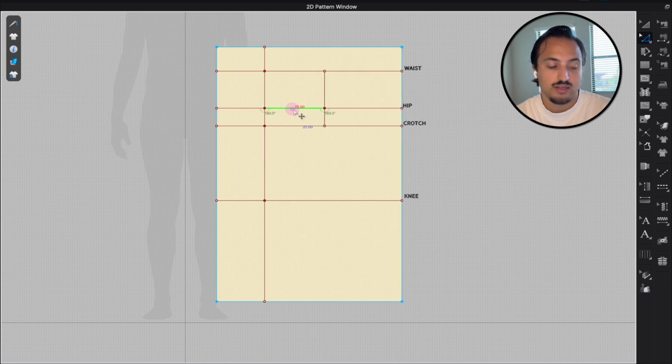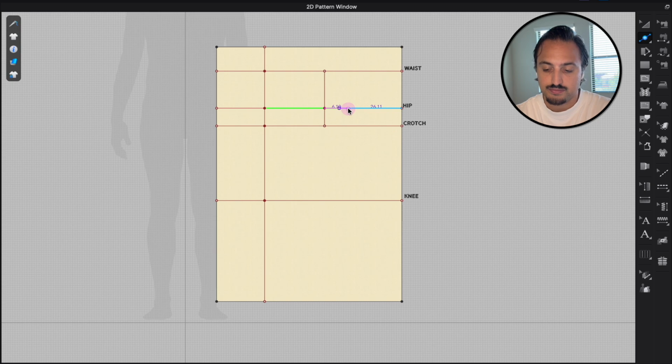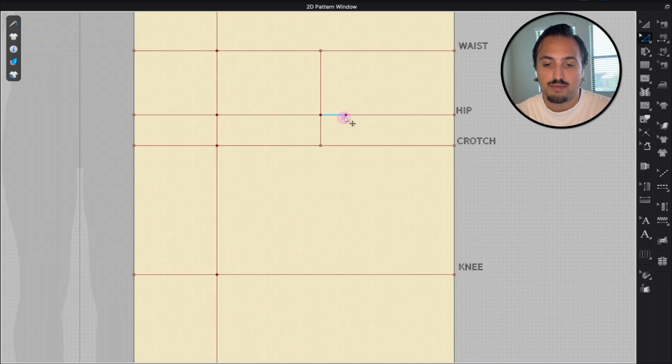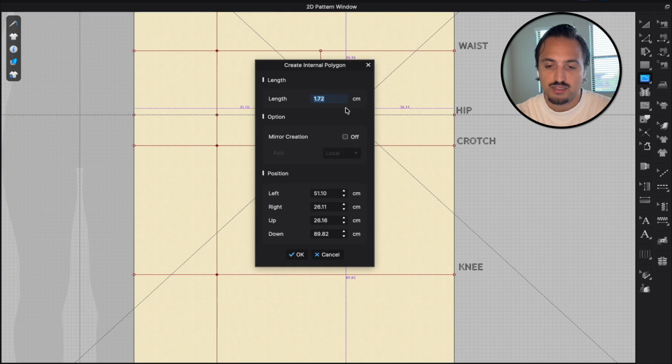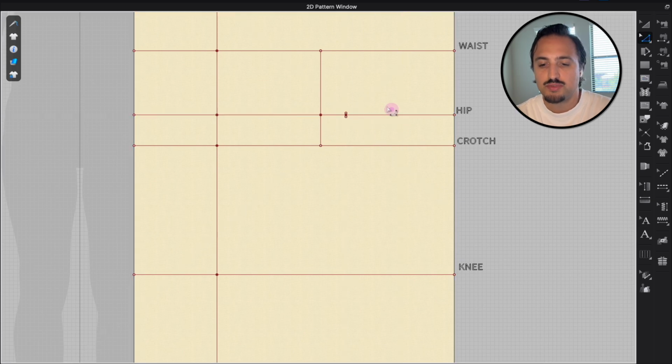All right, and so now I have my front trouser width plotted here. I'm gonna measure out along the hip line to the right. I'm gonna measure out the front trouser crotch width. I don't need to extend a line up and down. I am just gonna make a small tick mark here. That way I know, because sometimes those little dots can be a little bit hard to see.